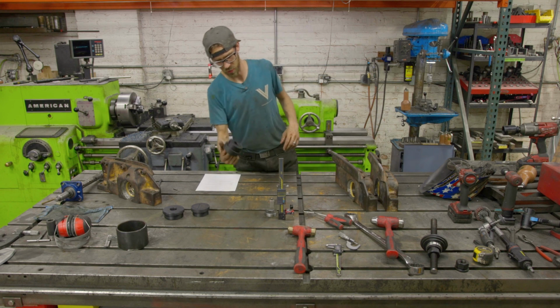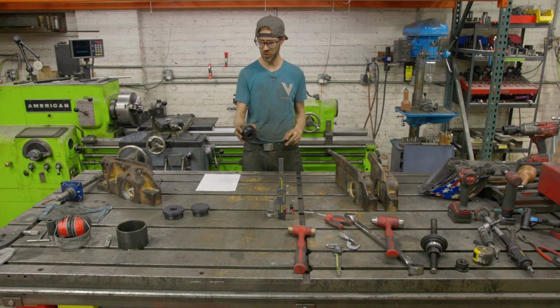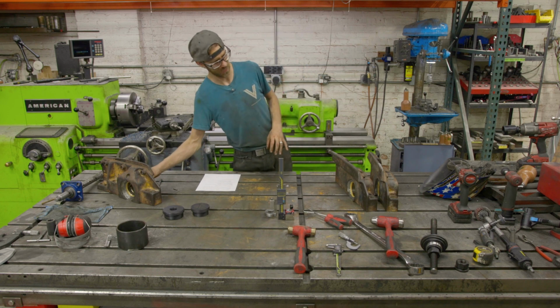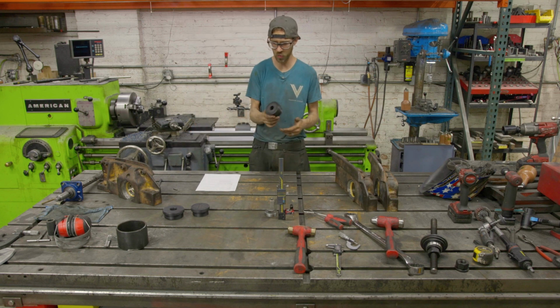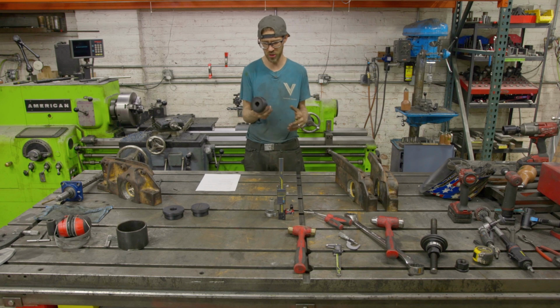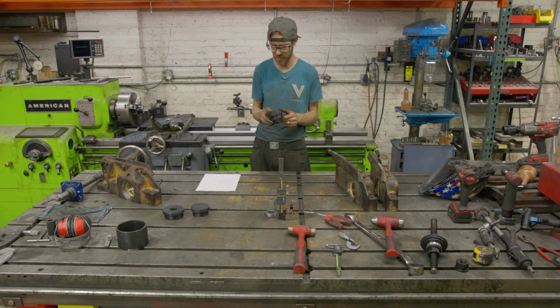We had this guy, which is designed to basically take a threaded rod and push the bushings in, and they were a nice fit on the bushing. Why plastic? Well, I thought it would be cool to see if we can make these out of plastic, because then they can be made more efficiently than machining them, and obviously keep the cost down. And I could crank out a bunch of them for different sizes.